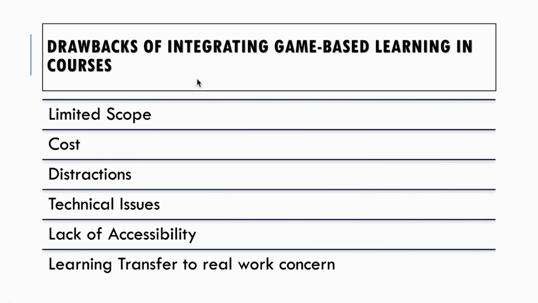And finally, there may also be technical issues within the game, such as glitches or crashes that can disrupt the flow of the lesson and create frustration for both students and teachers. It is important for educators to carefully consider these potential drawbacks when deciding whether to use games in their teaching. While games can be a powerful tool for engaging students and enhancing learning, they should be used thoughtfully and with clear learning objectives in mind.